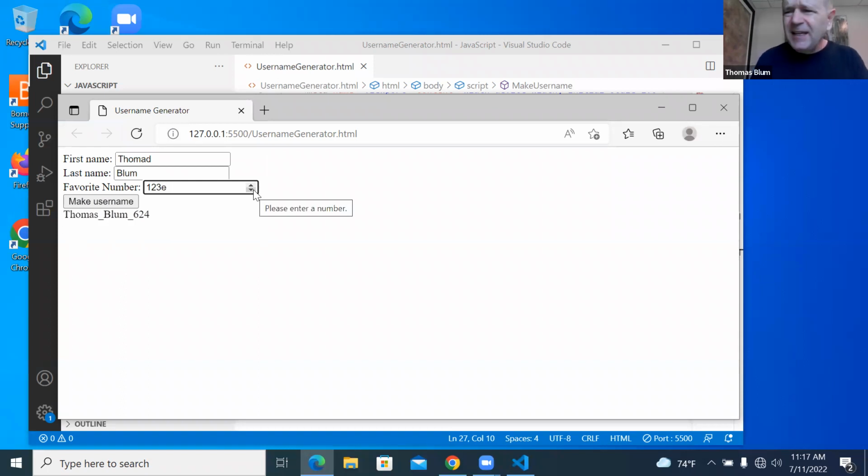You can type an E because an E is part of, if you're using a computer scientific notation number, E is part of it. If you don't have the E, you can use a dot, because the dot is part of a number with a fractional part, a decimal part.